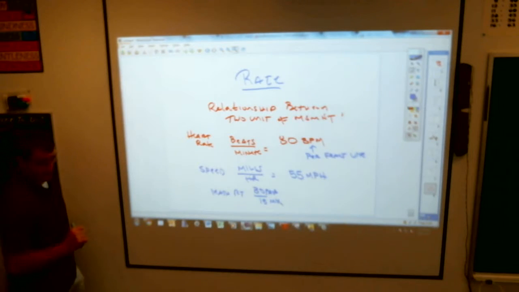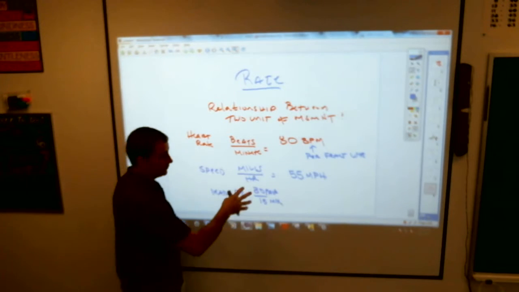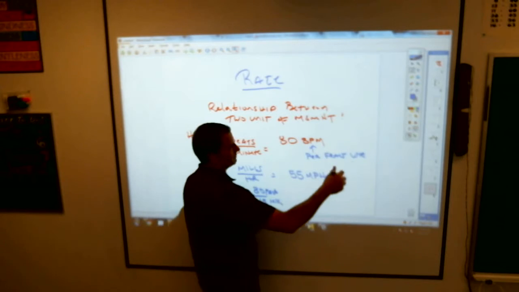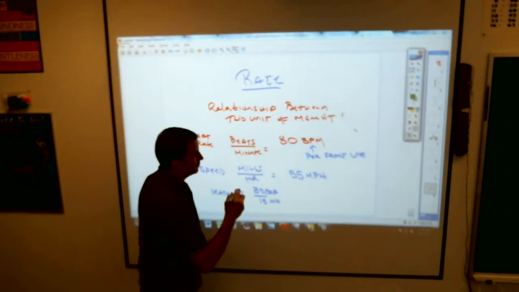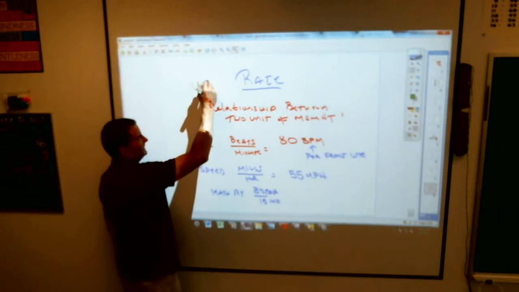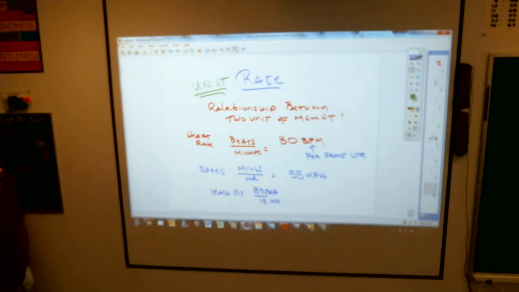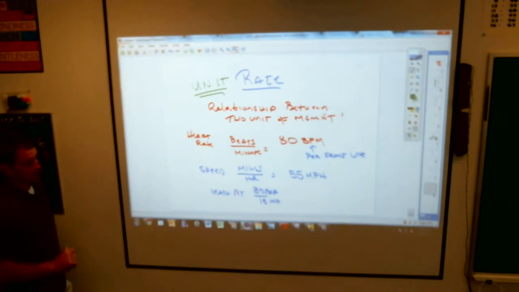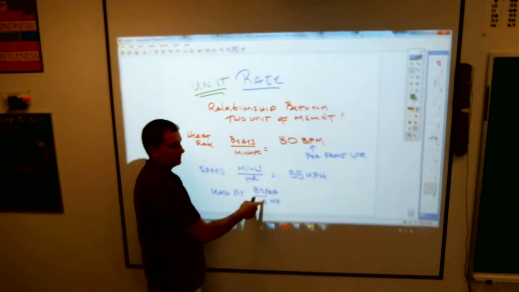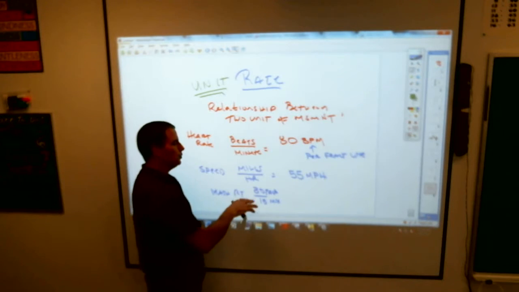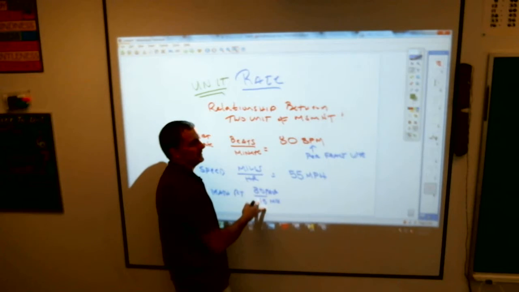Now, with that being said, a lot of times when we talk about rate, because it gets a little confusing here, like 30 problems for 15 minutes, we reduce the fraction so that we're down to what's called a unit rate. And when they talk about unit rate, what they want is for you to get a 1 on the bottom. Okay? A 1 on the bottom. You want to know how many problems you can do per 1 minute.